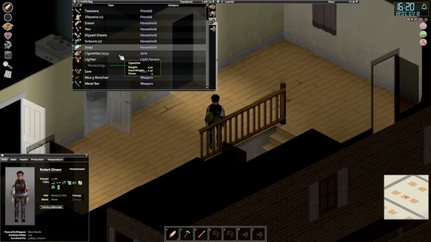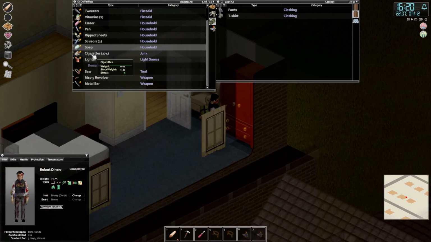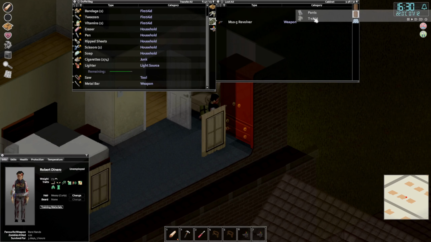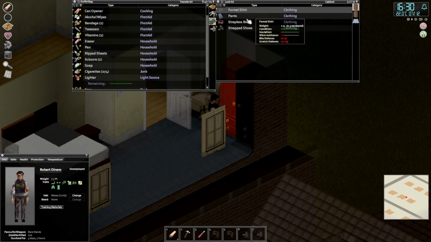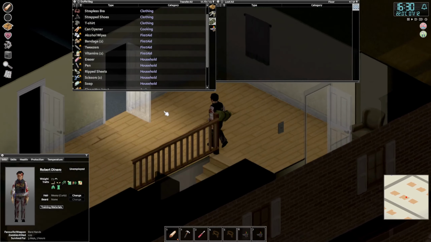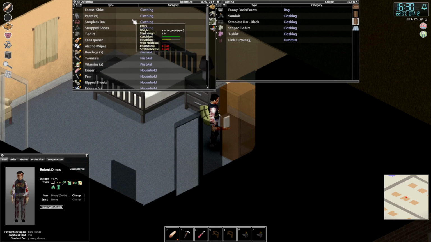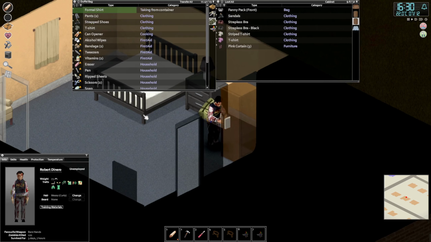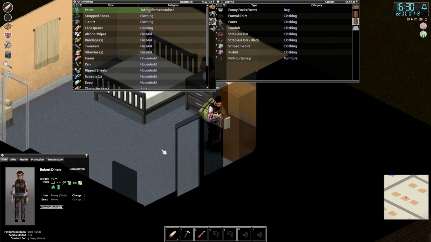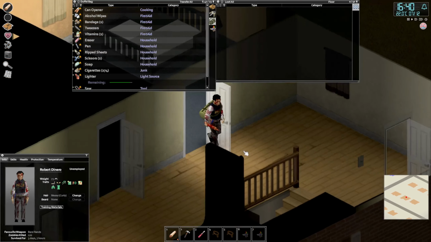What else did we have? We had one more thing, right? I think, yeah, the revolver. I'm going to put that in here. Revolver. And we'll grab these things and put them over here in the guest room. Not that we'll have any guests, most likely, but if they come, we will have clothes for them. Not weapons. Weapons are ours.